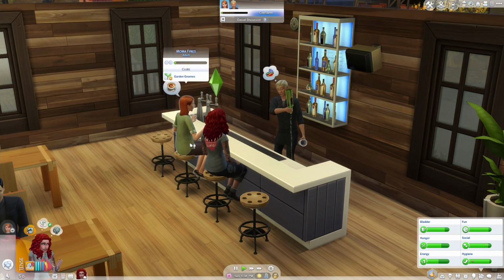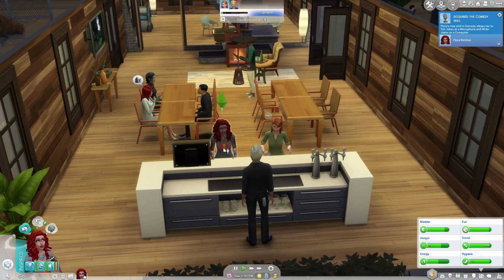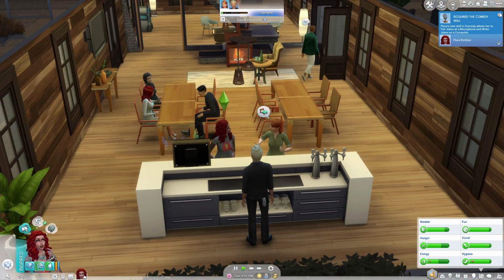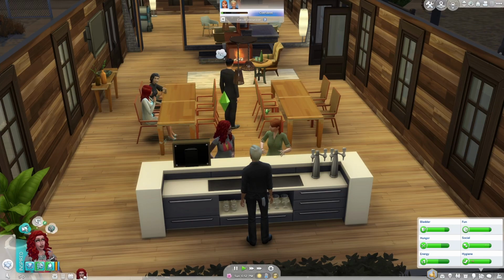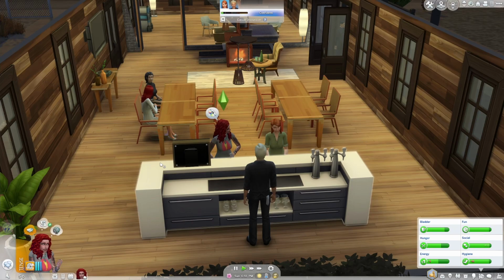Do an impression. Yeah, let's get some comedy skill up, Flora. Apparently we have earned the comedy skill. I love it. Great, right. That's good. You're happy now. Let's go home. You won't be happy then.